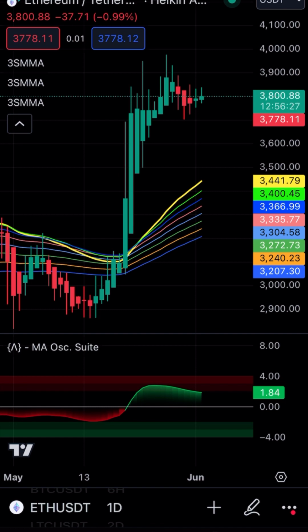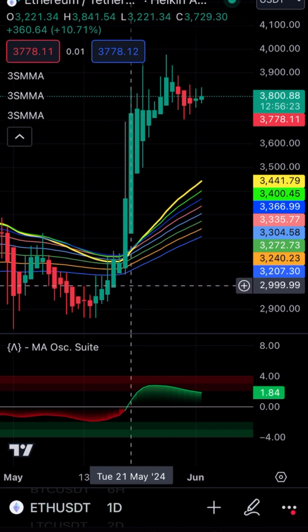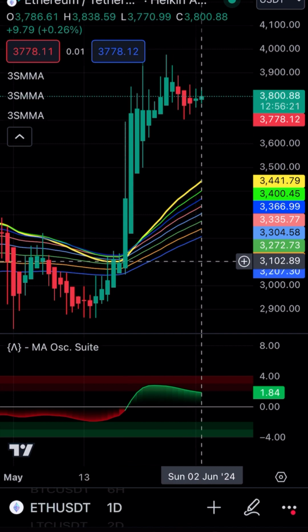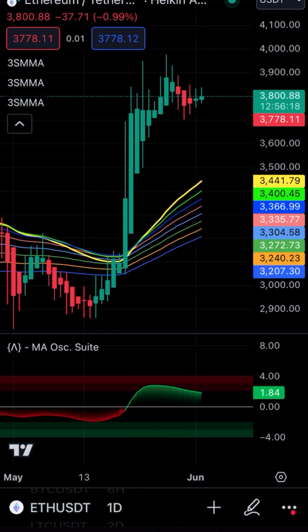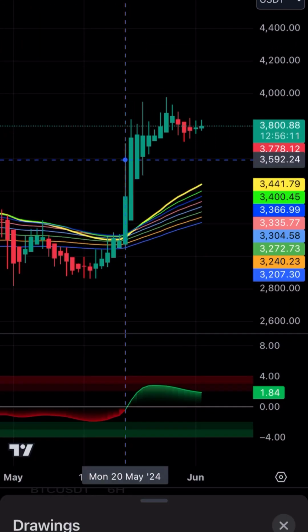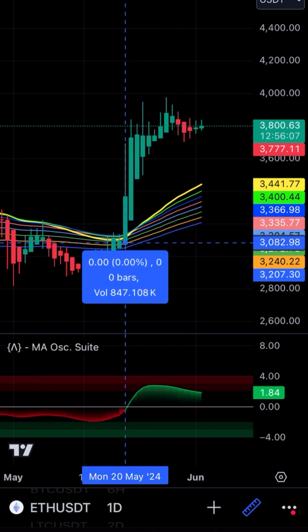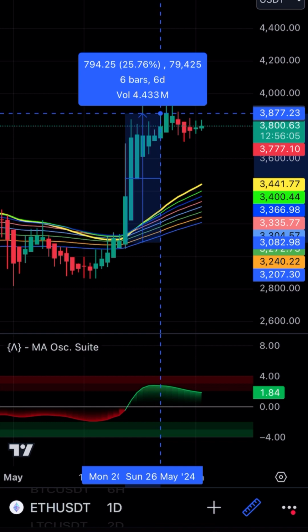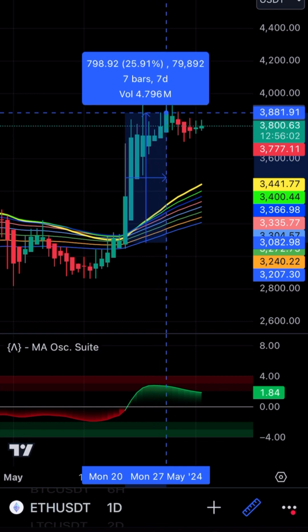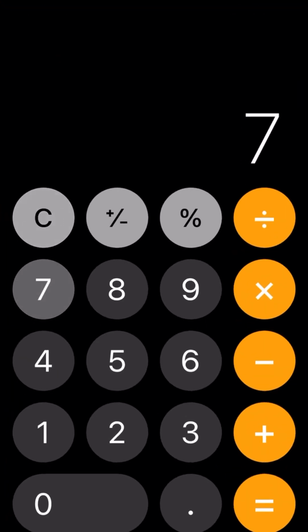So we look at the day, and we want to come in when they're crossing. We ask ourselves, is it crossing the zero line right here where it's at? No, we're late. We're late into the trade on the day, but if we weren't late and we got in right here, we could have got Ethereum and ridden it out up here to here. This would have been a 7-day. This would have been 79,892.